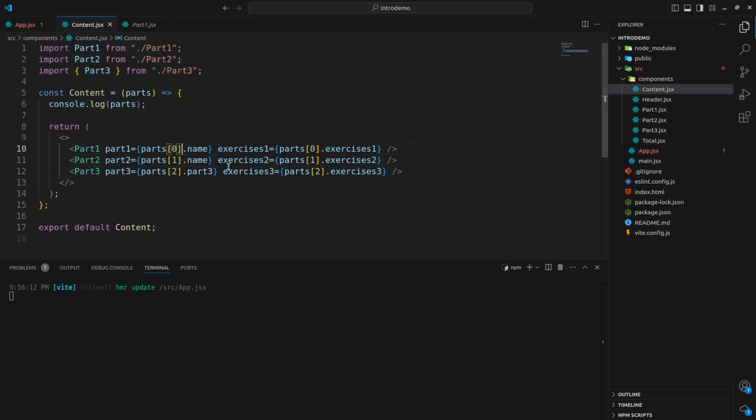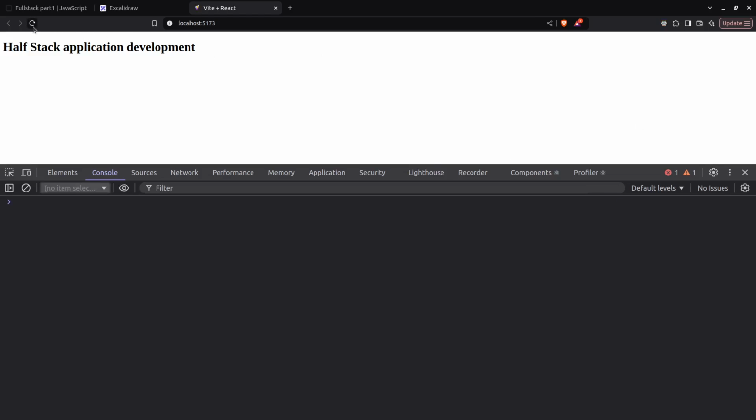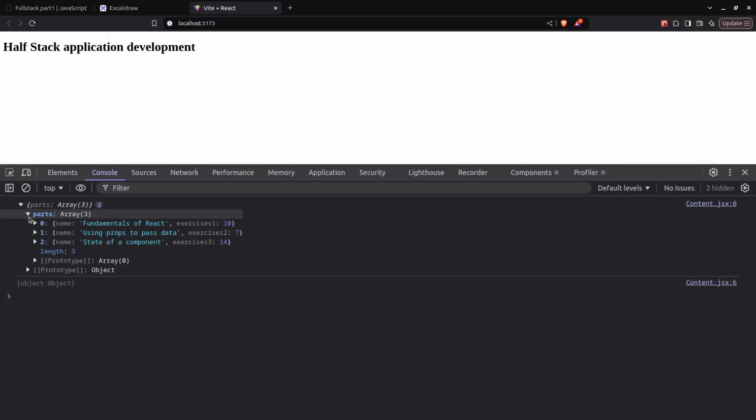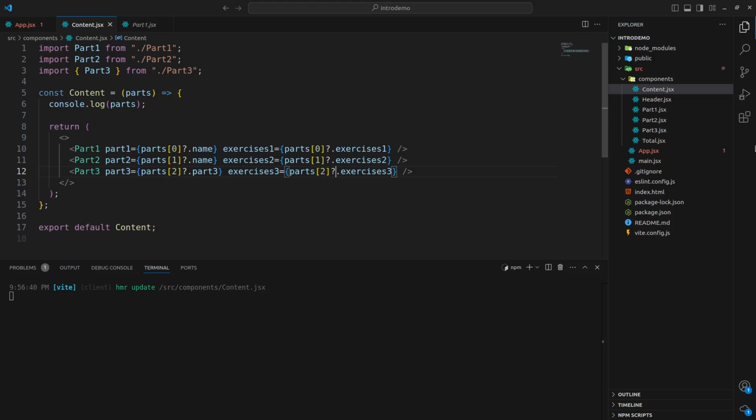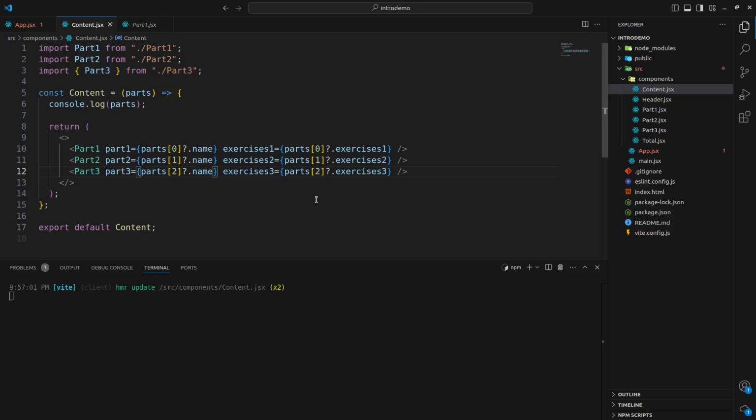Okay. I should do this. Stack development. What's wrong happening? Name. Object.